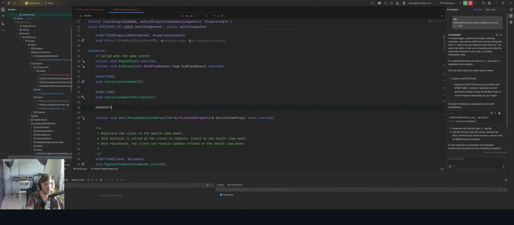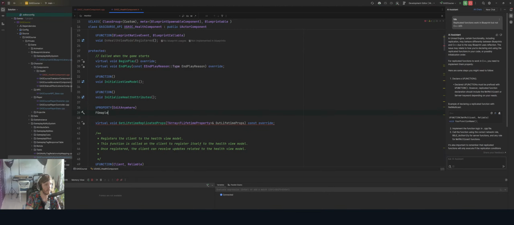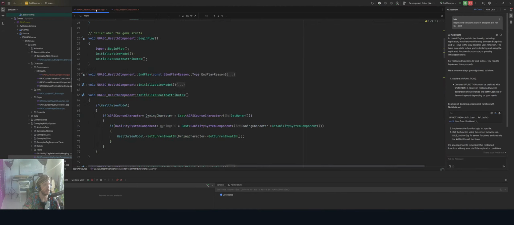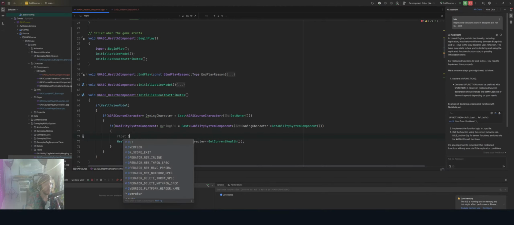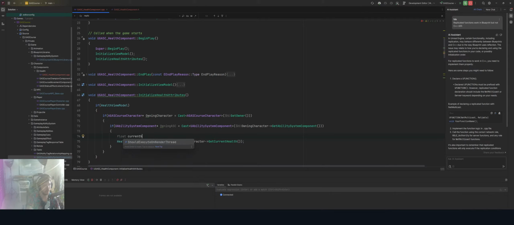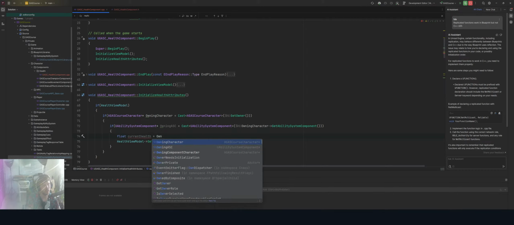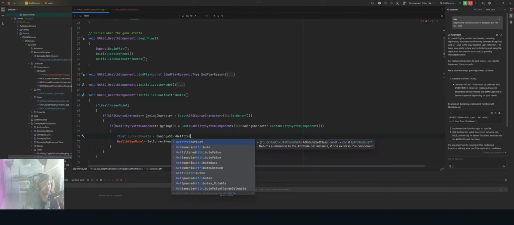So UPROPERTY, EditAnywhere, FGameplayAttribute, current health attribute. Now, if I were to say something along the lines of float current health equals owning ASC, get attribute, and this.